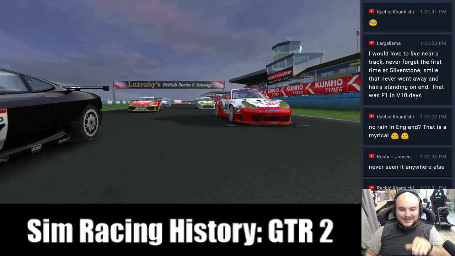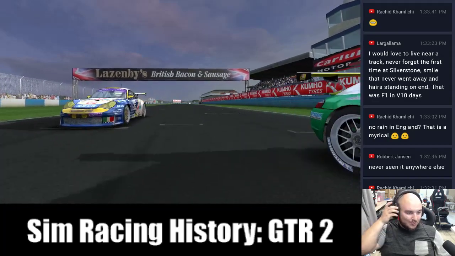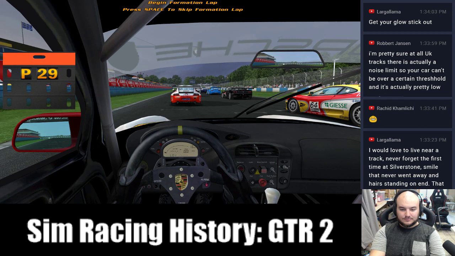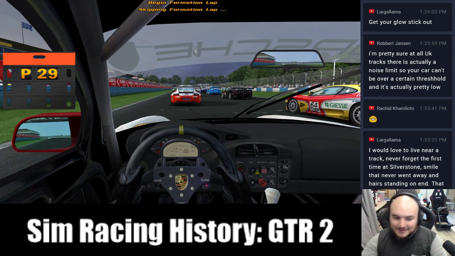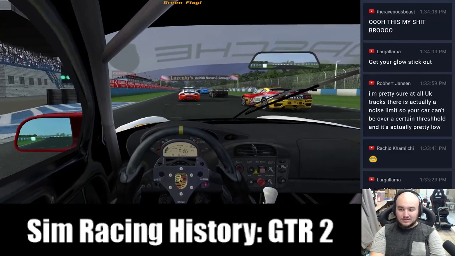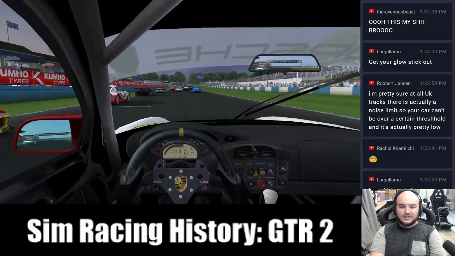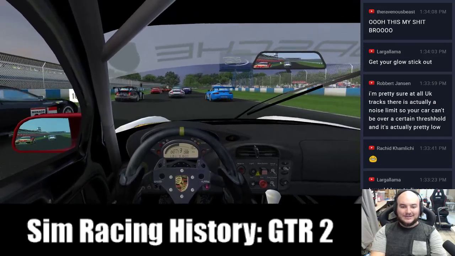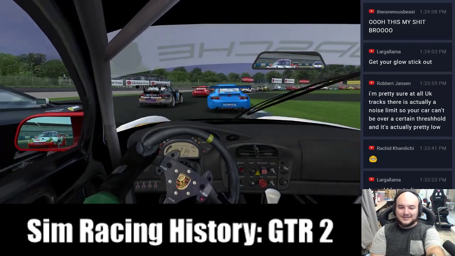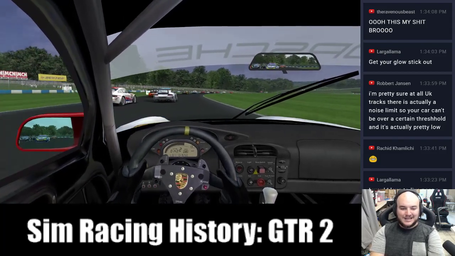And just seeing the full grid and us starting dead last. Let's see if we can actually improve. And I know Donington Park pretty well, so let's try this out. Let's skip that formation lap one more time. Third gear. Oh my gosh, three wide going into the first turn. Intense racing. Still better turn one than in Project Cars. Just saying.